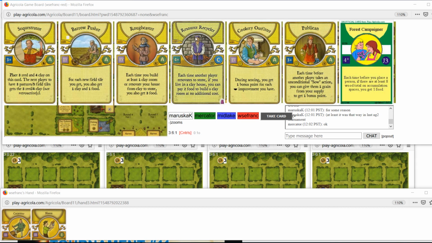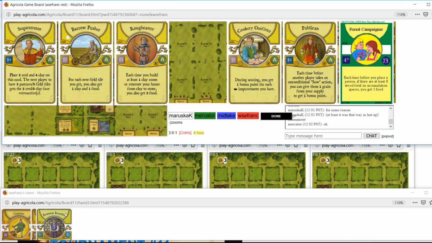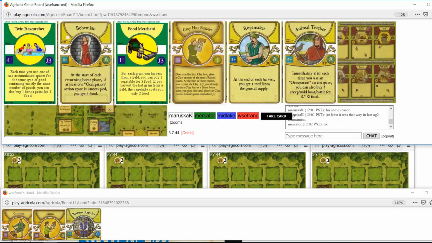Wow, Resource Recycler. 2 food to build a clay room. Jeez, that seems really good. Forest Campaigner. That looks okay actually. 8, so what, 4-2-2 or 3-3-2, which is not that uncommon. But Resource Recycler seems quite strong. The timing of it is a little awkward with the other cards that I have, but it seems like a nice card.